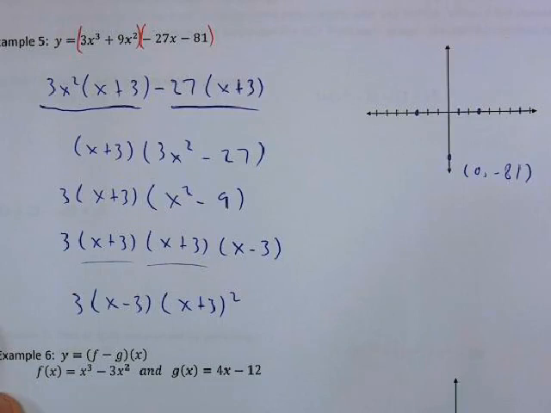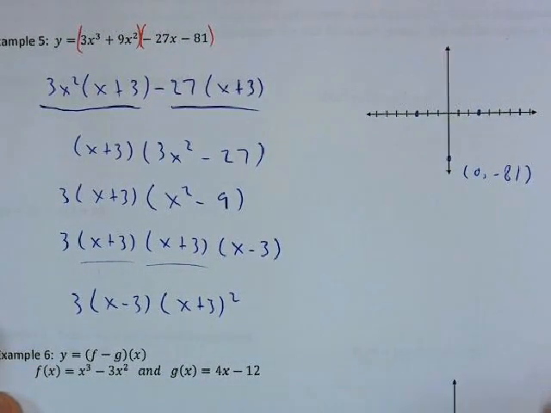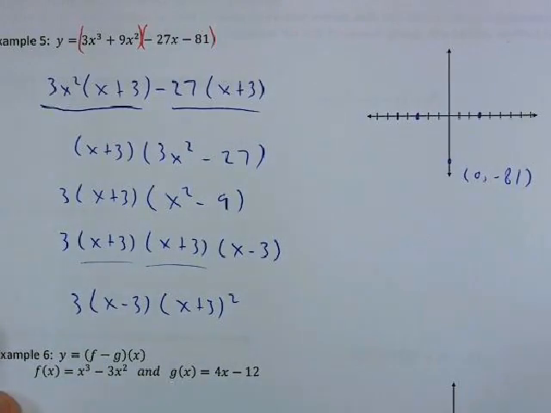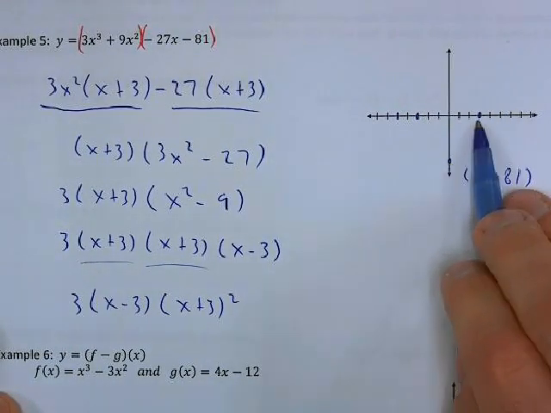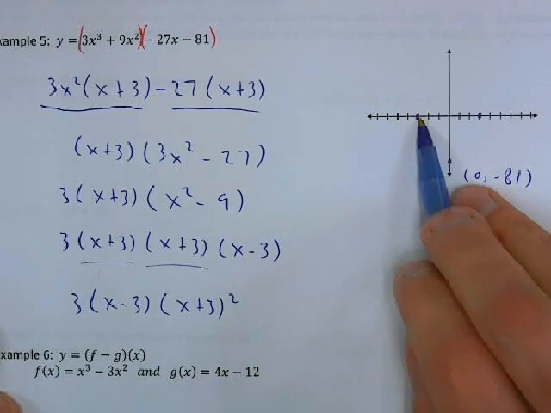Next, we can either just go from this point and graph it, or we can use our end behavior. We wrote the end behavior last time. Let's just go from this point this time. I just need to know what happens at each of these intercepts, because I know from here it's got to come up and hit that one, and it's got to come up and hit that one.